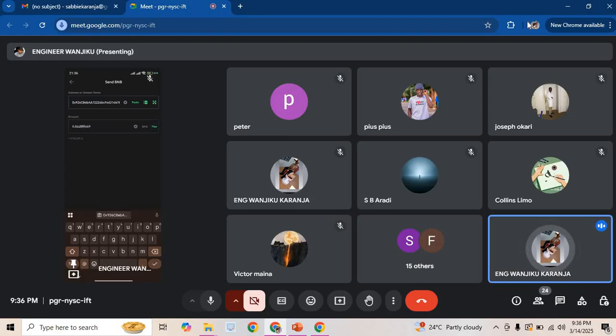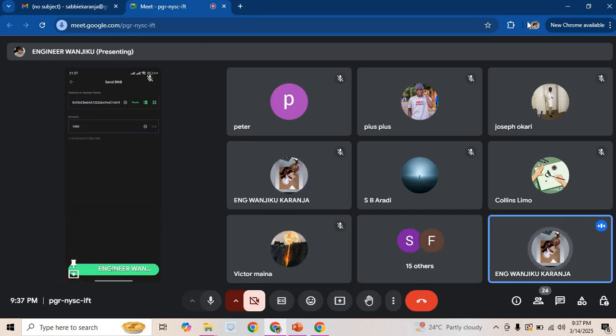But if you want to send a specific amount of money, where you're having that word written BNB, just click on it and it will change to the option of Kenya shillings. So if I want to only send a BNB value of around 1,000 Kenya shillings, I'll change that to Kenya shillings, then I'll come and feed 1,000 Kenya shillings. And it will automatically calculate for me the amount of BNB that will be sent to that person. And I will say next.